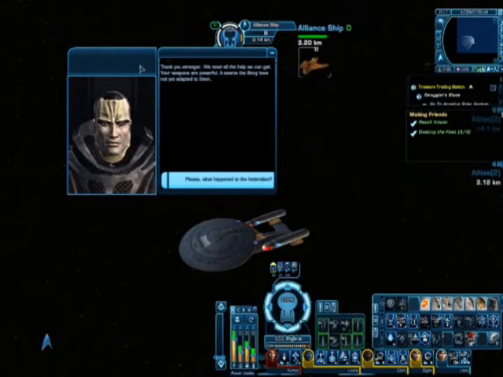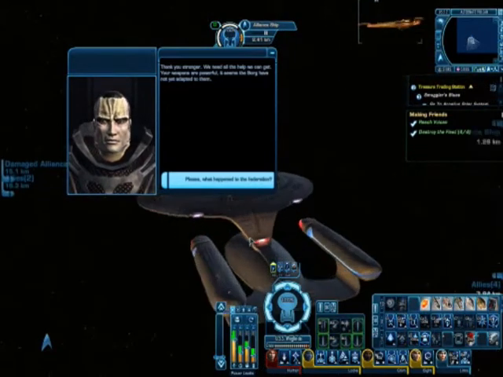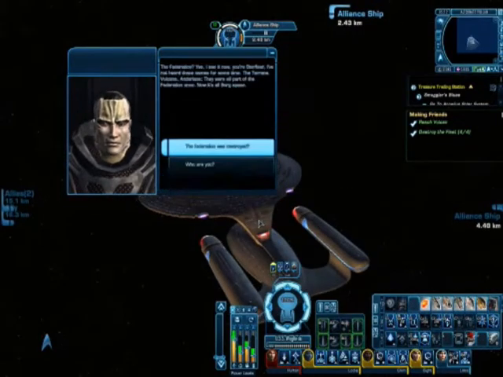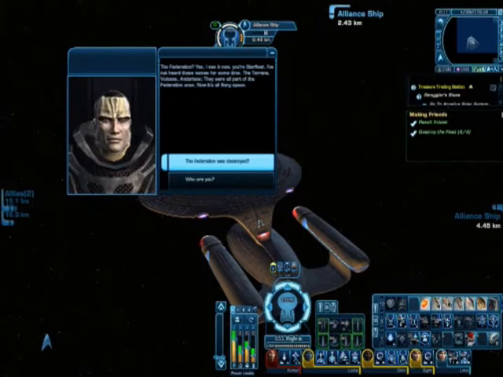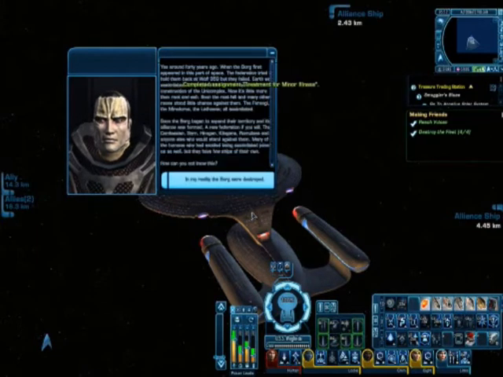Thank you, stranger. We need all the help we can get. Your weapons are powerful. It seems the Borg have not yet adapted to them. Please, what happened to the Federation? The Federation? Yes, I see it now. Your Starfleet. I've not heard those names for some time. The Terrans, Vulcans, and Dorians, they were all part of the Federation once. Now it's all Borg space. The Federation was destroyed.